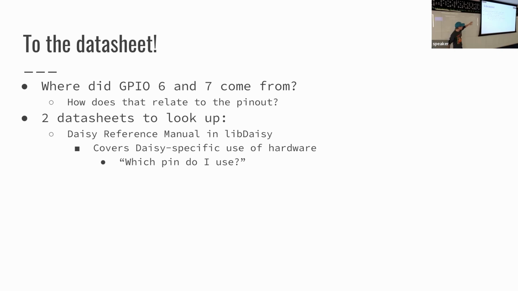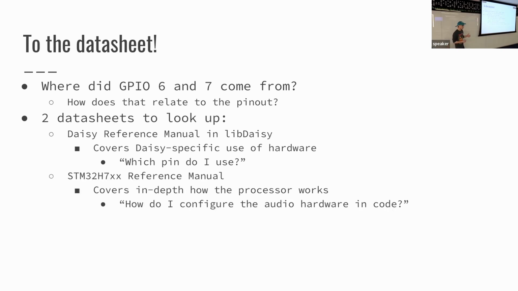The DAISY reference manual would be the one that you would find that info in, because it says these are the things that we expose on the DAISY, and how they all connect to the STM32 pins. And then if you were actually working on a driver or trying to edit the libDAISY drivers to make the audio hardware work differently or something, you would actually want to go into the STM32 reference manual. That's the sort of thing where if you're not getting audio out and you got it connected, keep that from there.